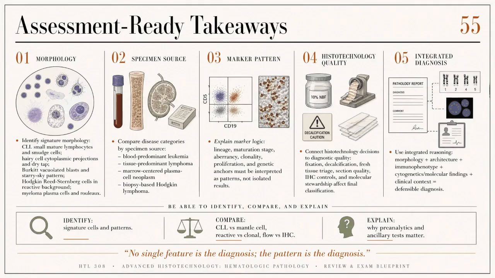In summary, the integration of morphology, immunophenotype, and genetic data forms the cornerstone of mature lymphoid neoplasm diagnosis. Your role as histotechnologist is vital in maintaining specimen integrity, performing precise staining protocols, and supporting the pathology team with reliable, high-quality diagnostic material. This comprehensive approach ultimately facilitates accurate classification, informs prognosis, and guides effective patient management.